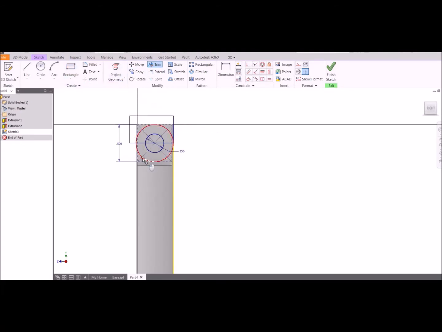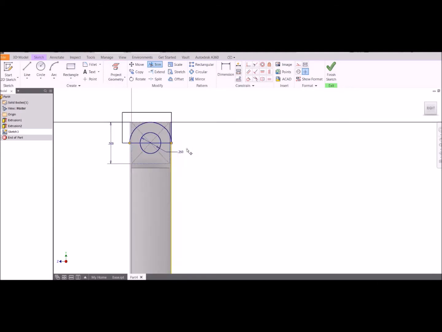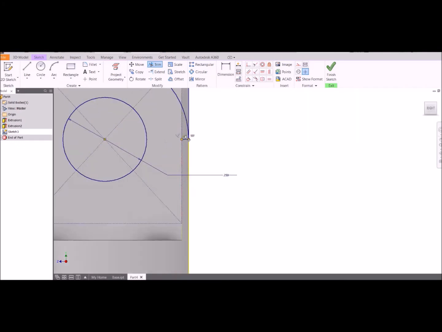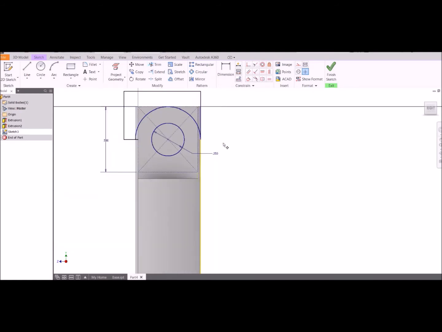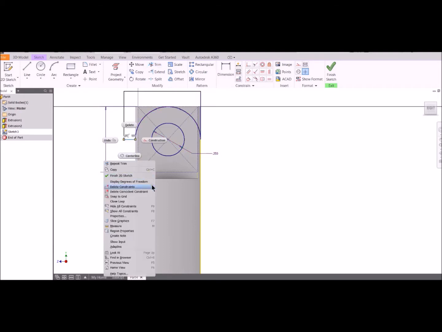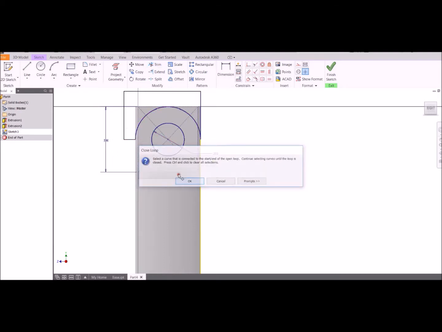Okay, use the trim command, and you can just scribble around to trim this off. And what I want is just a closed loop where I can trim the corners off of the top and the hole out of the middle of it. That's a little bit of a tight curve, so we'll need to right click on this and close our loop.